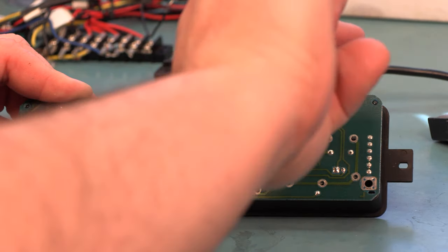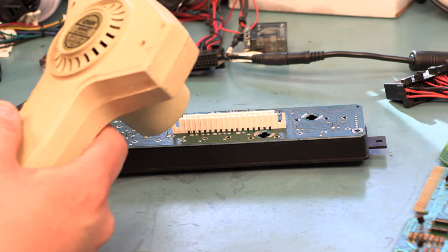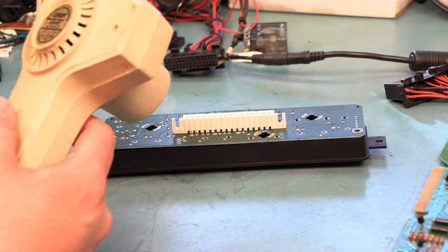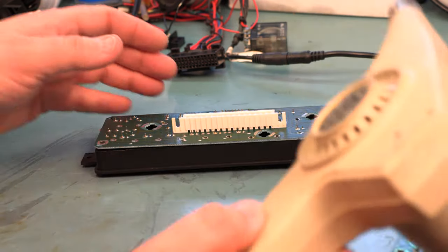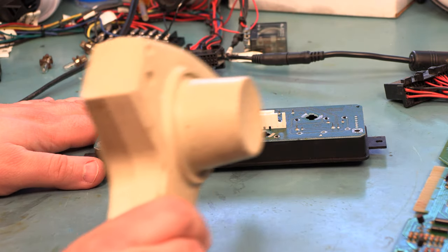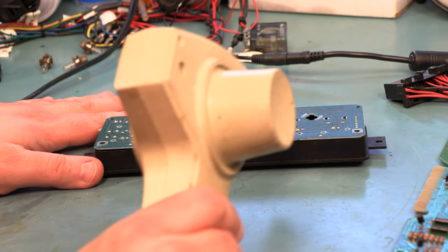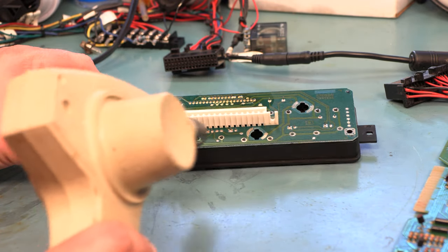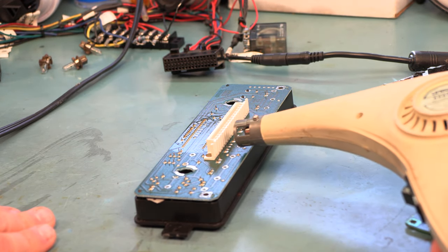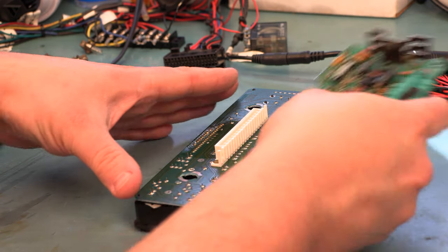We're using about a 250-watt heat gun — this is not a heat gun for stripping paint; it's more for shrinking insulation and other lighter work. We're going to slowly heat the plastic connector. We're not looking to completely melt the plastic, we're just looking for the connector to sort of straighten itself out. If we watch carefully, we'll see the connector actually pull itself back into a straight line.